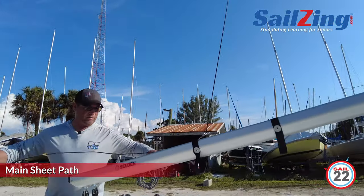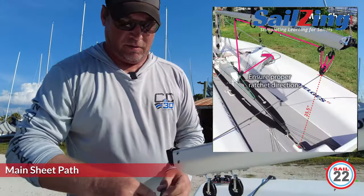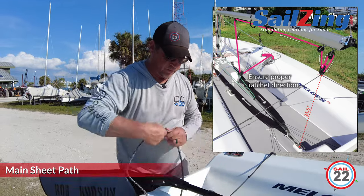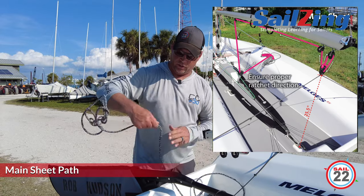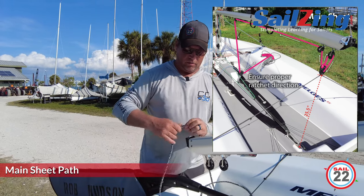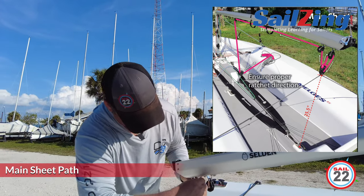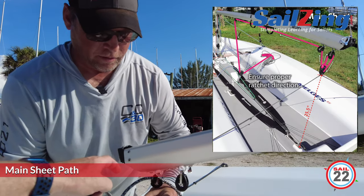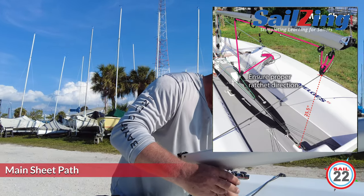What I do with the main sheet is I actually luggage tag it onto this block. Oops, hang on, let's find the end, we'll do that again. And coiling it first usually helps. Get the twists out. There we go. So now, backwards through. And down and through the block, forward. And now you're going forward through this block.